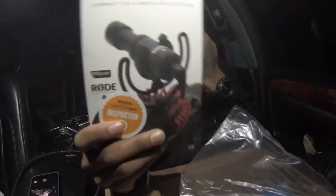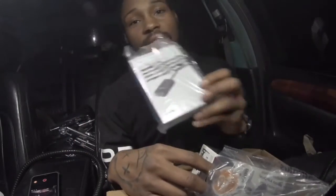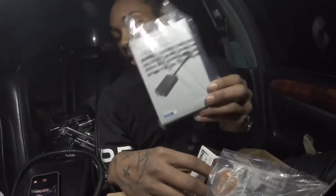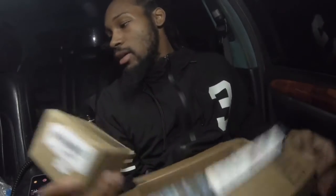Let's get right into it. I got a video mic, shotgun mic, you know. How about that video quality? I had to get this adapter piece for my GoPro. And then I got a little case that you gotta get to hook the mic up with.